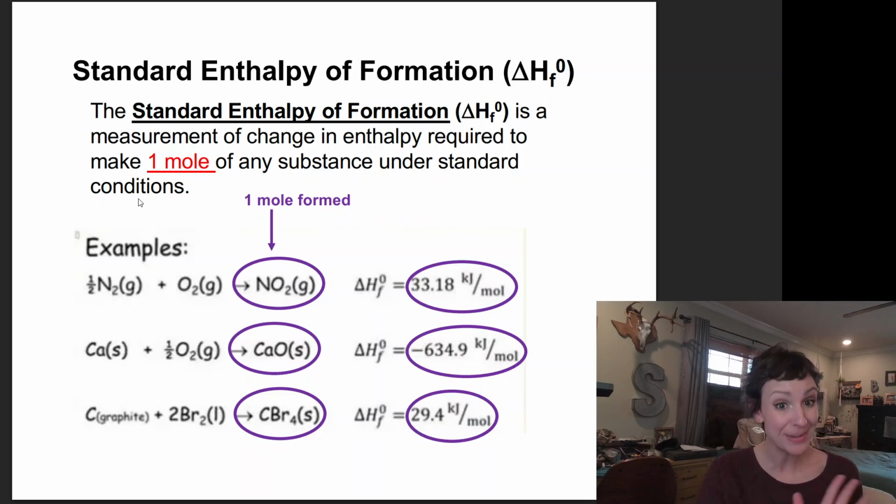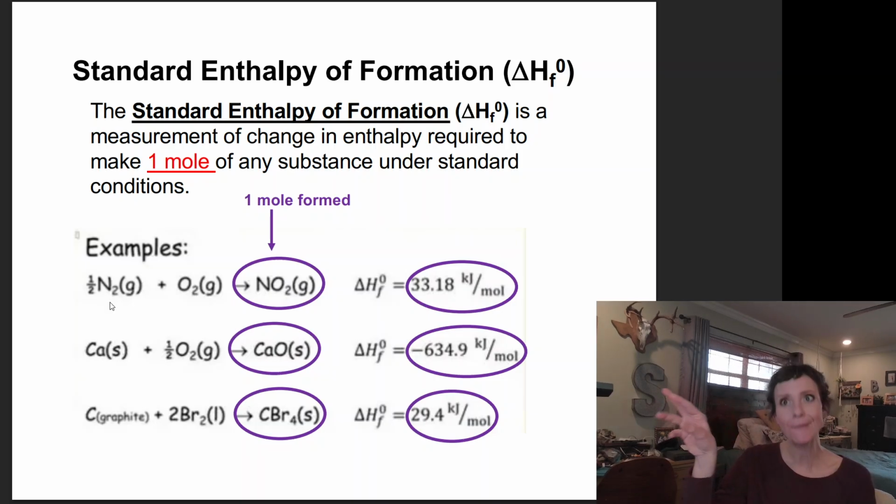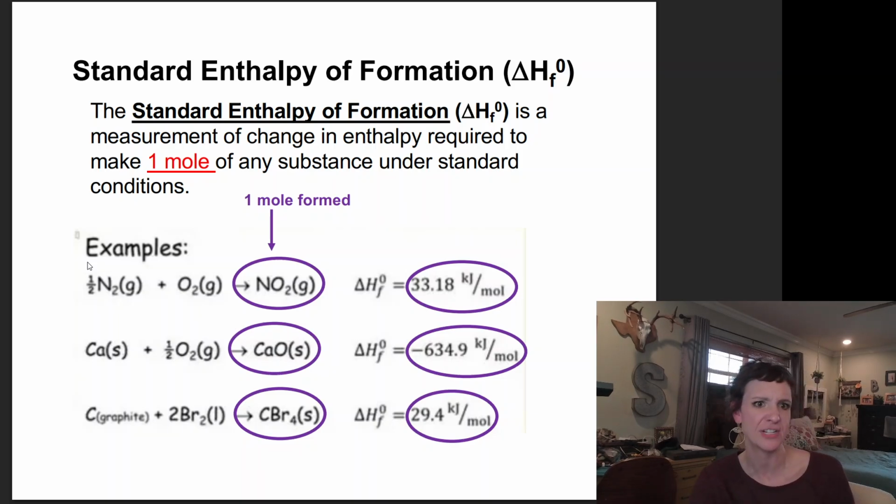Okay, so here are some examples showing the process of making 1 mole of these things. Here I have made 1 mole of nitrogen dioxide. Here I've shown the process of making 1 mole of calcium oxide. Here I have shown the process of making 1 mole of carbon tetrabromide. There's only one of those because there is no subscript in front of those substances. Now, to make that, I formed it from its single element components. Now, I know this is wackadoo. You're like, Sabaka, you told us we could not have a fraction for a thing.